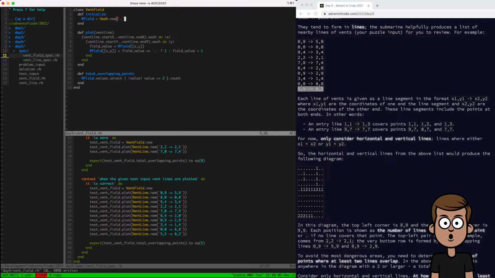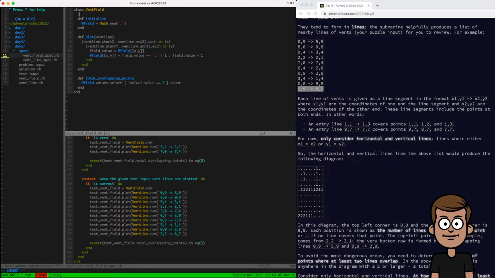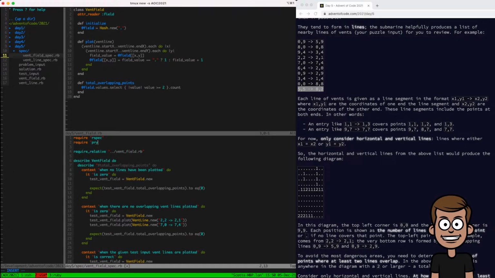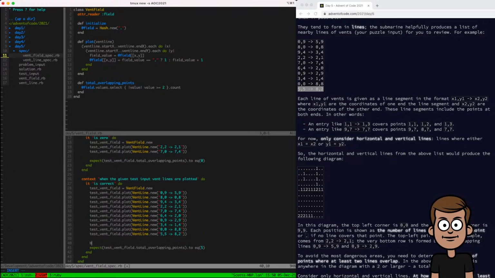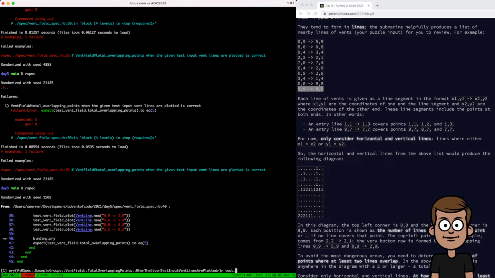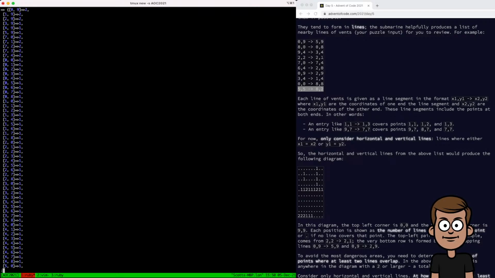And so if we add a reader field, we can inspect it in the test, require pry, and let's see what this says. Okay, rspec and test event field dot field. I wonder if I'm running it twice.